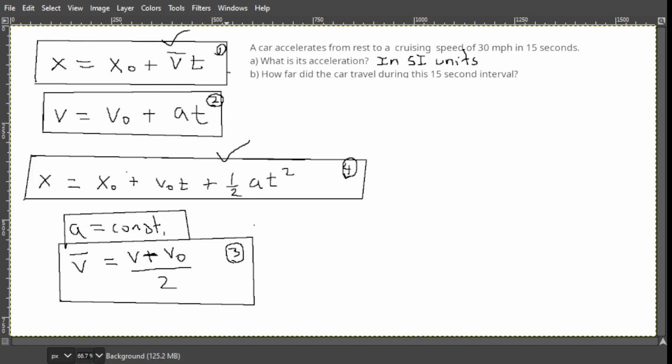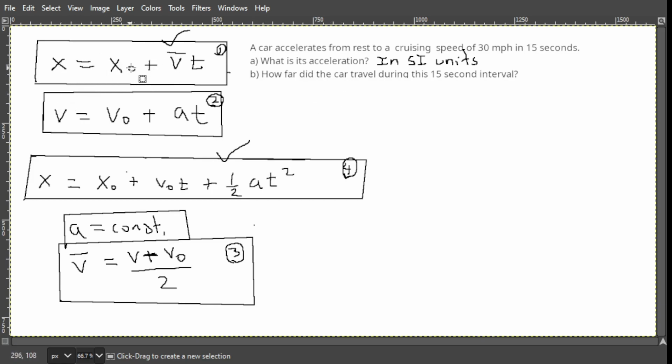Let's see, what did we do so far? Well, we derived these first 3 equations and said, well, that is the complete description. But then we eliminated the average velocity in this equation through this equation, and then we eliminated the final velocity through this equation into that equation that we had, and we got this. Now what we're going to do is we're going to again eliminate the average velocity, but then instead of eliminating for the final velocity, we'll eliminate for the time and see what we get.